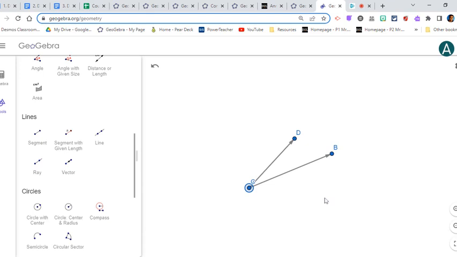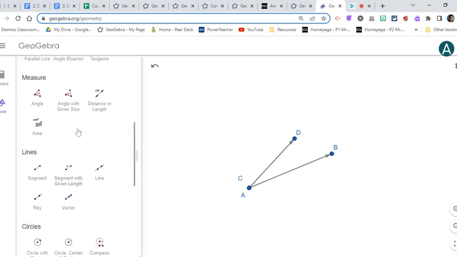If you notice here, we have now the vectors with the same starting point. And I can move these little points here that were the initial points of the two vectors. Very well. Now I'm going to measure the angle between two vectors. So the first part that is critical is that the vectors must be tail to tail, or the initial point is the same. So now we're going to come back here to our tools.